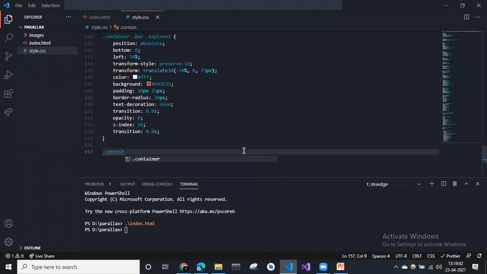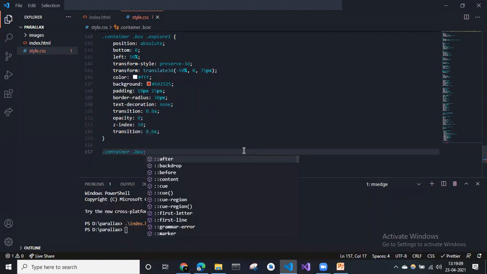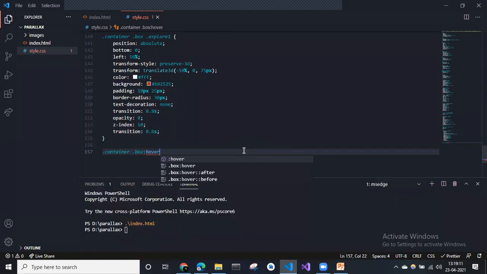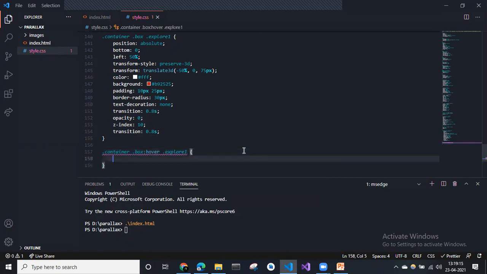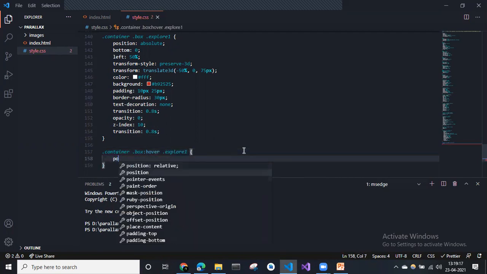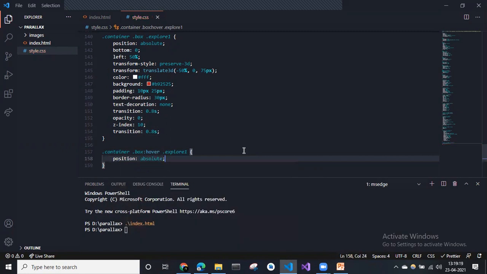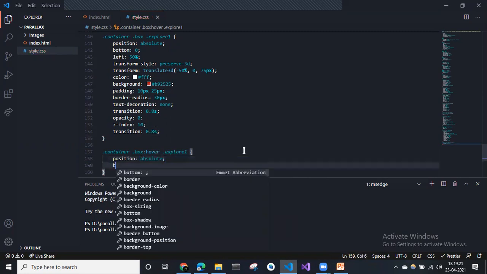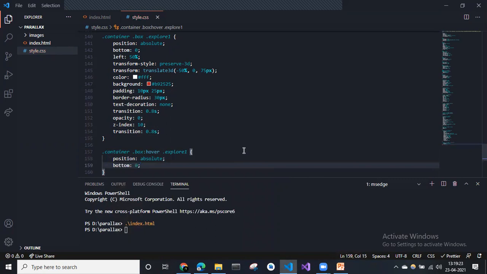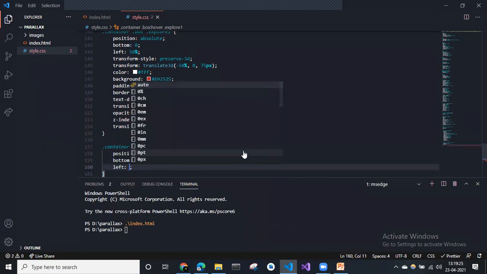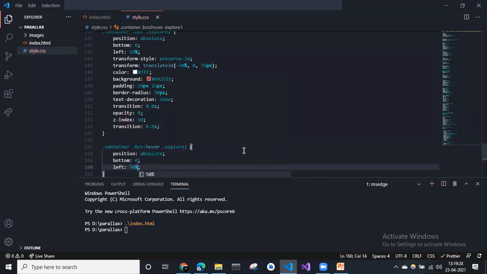So container dot box hover. When the box is hovered, the explore one will be at position absolute with the bottom of 0, then left of 50%.